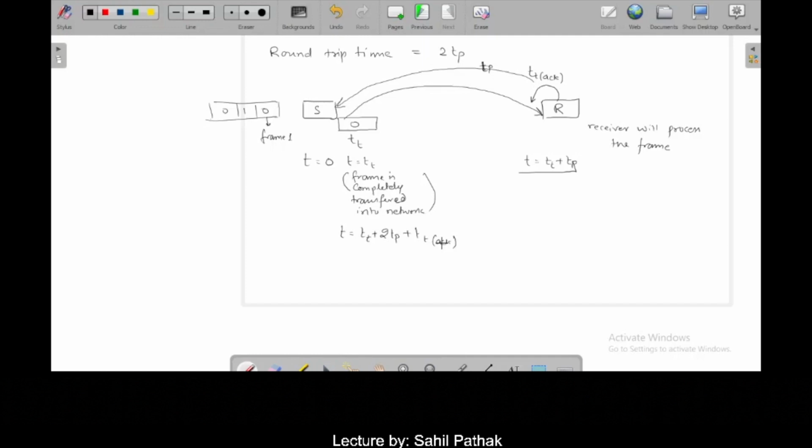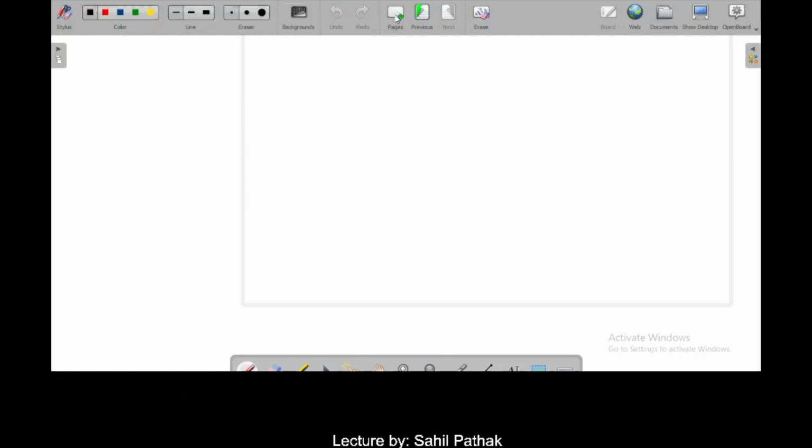You can see that I have not actually considered some of the time over here, so I can show you. Initially the time TT was taken for a frame to come into the network at the sender end. Then the time TP was taken by the frame to reach the receiver. Then there is a processing time of the frame at the receiver end.